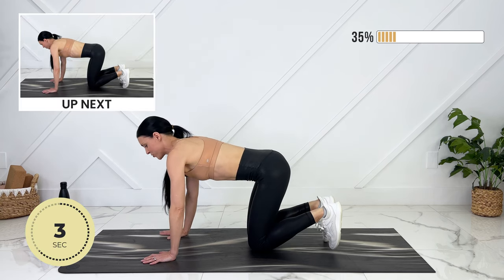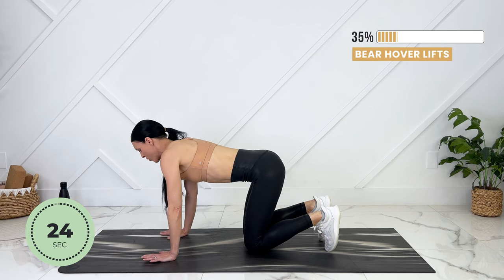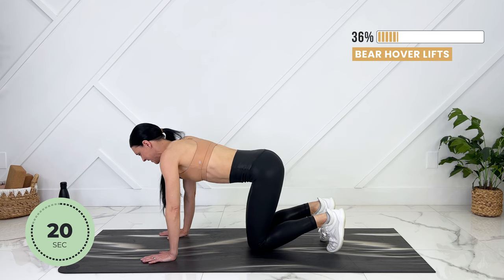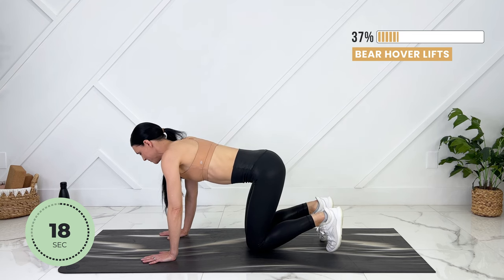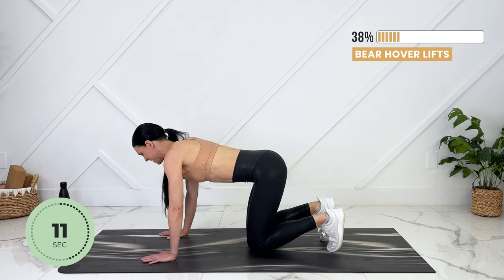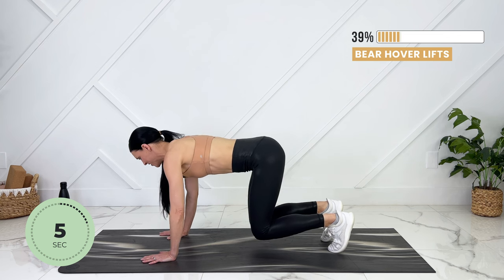Let's tuck our toes, or if you have diastasis recti, you can dig your knees into the ground. Lifting, bear hover, releasing down. Big inhale, exhale, lift. Inhale, release down, expanding through your ribs. Exhale, engaging your core, lift. Good, move with your breath.